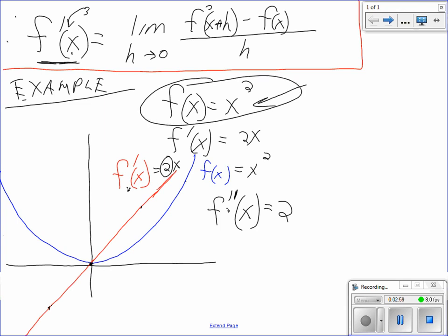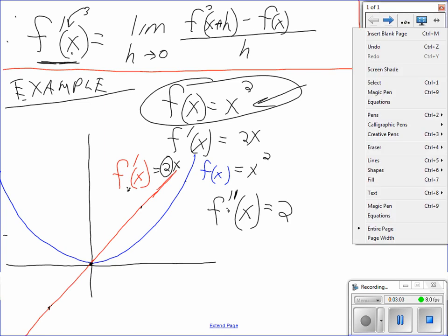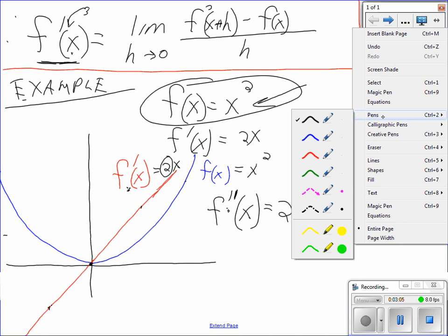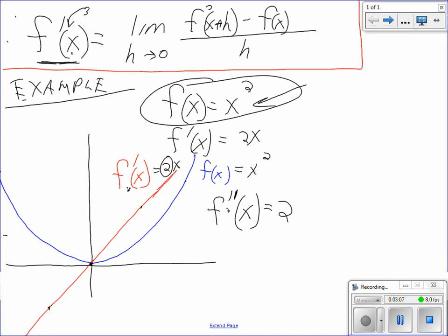It's just a constant. How would I draw that? Well, I'll change my colors and put that in green here. So we can take higher order derivatives, and I might label this function the second derivative at x, and here it's just equal to 2. Well, it's a function, is it not? It's the first derivative of that function.